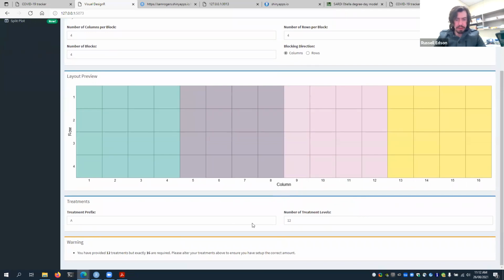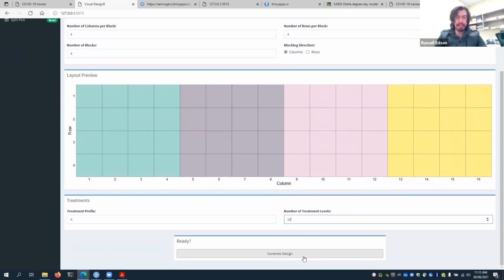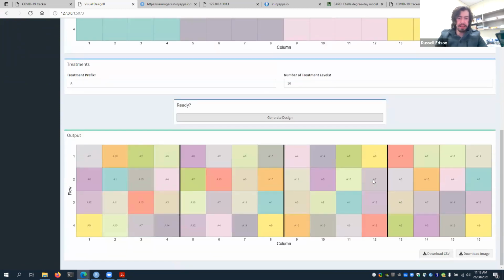They can specify the treatments that they want. Treatment prefix we'll keep as A. It's giving them feedback: for our design, we need 16 treatments in each of those blocks. The default was 12, so we need 4 more. So we just change that to 16. Everything's good. Generate the design.